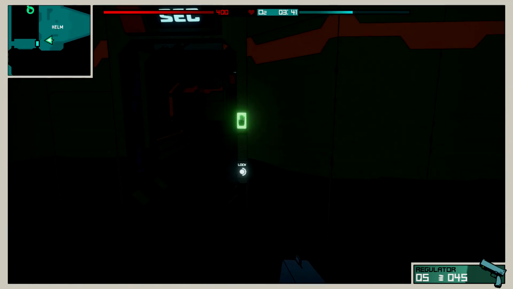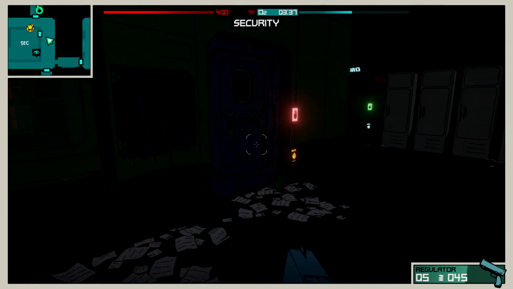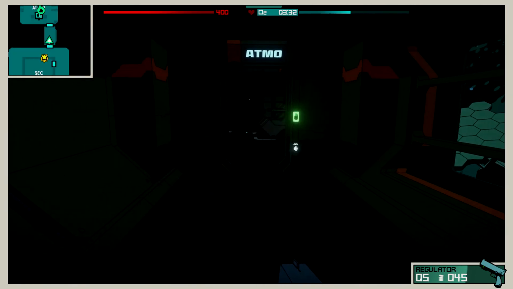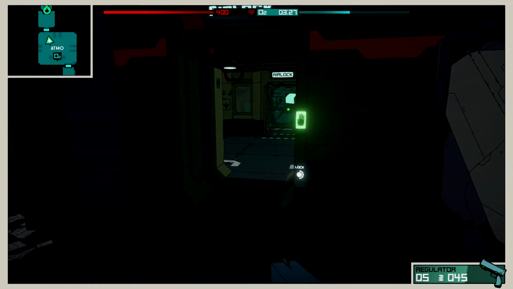We need to get out. Let's get out of here. So probably opening the security door strikes me as a bad idea. So I'm going to not say we did. And then we're going to get the hell out of here.